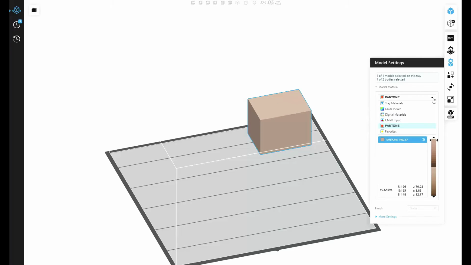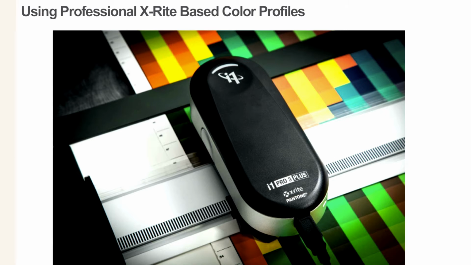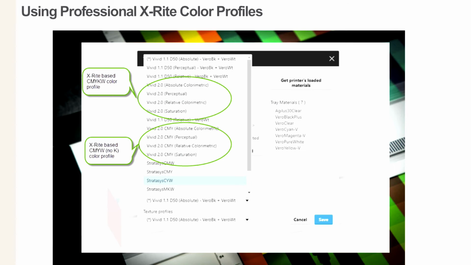Additional methods to maintain accurate colors are to define your CMY or import it into GrabCAD Print. It's easy to define or import the exact percentage of your color components and save them in your favorites for future use. Stratasys partnered with X-Rite, who set the color industry standard with 2D printing. Now Stratasys offers X-Rite-based color profiles in two configurations: CMYKW and CMYW.